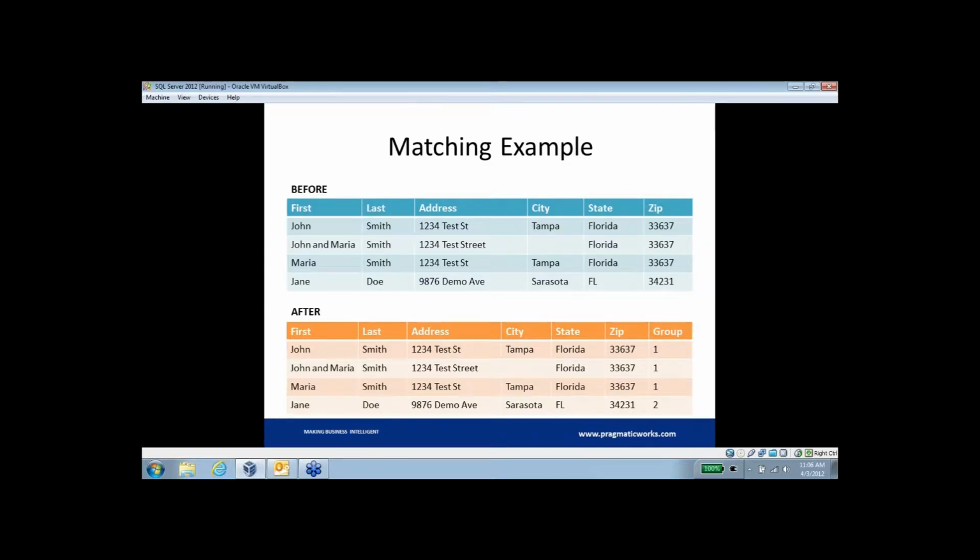This really plays out in situations where you're trying to household data. You may want to identify Maria Smith as a different customer than John Smith. That's really a business decision when it comes to uniqueness. But for the purpose of this example, you can see how we're trying to group records together when we're identifying whether a record is unique or not.